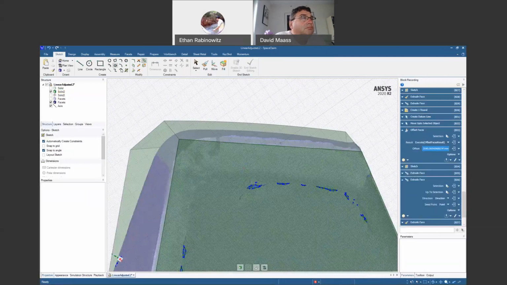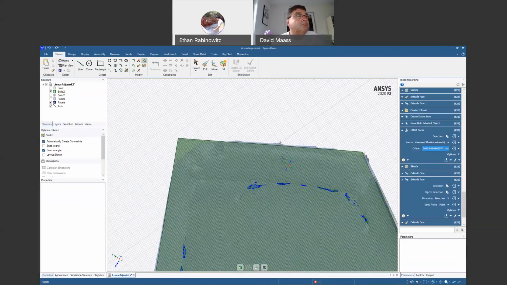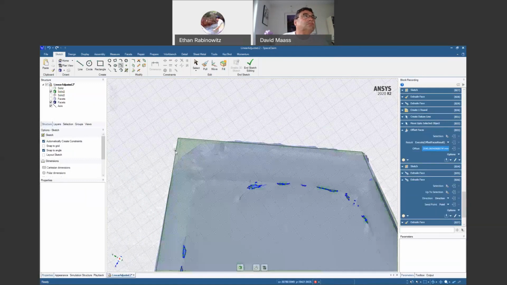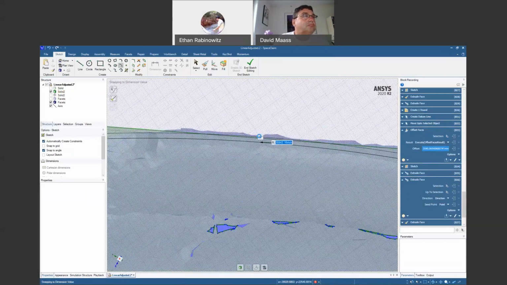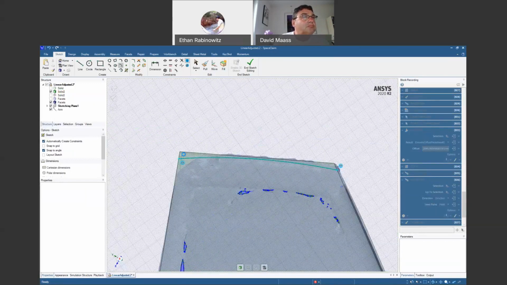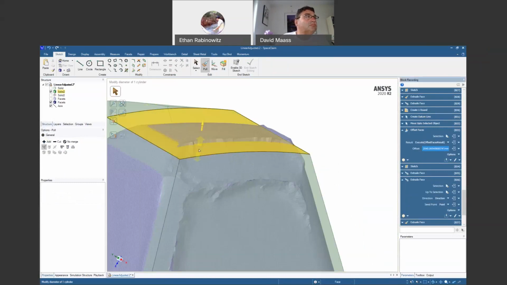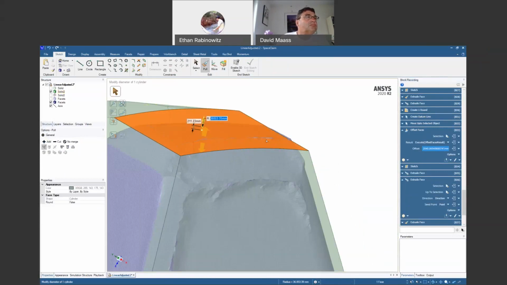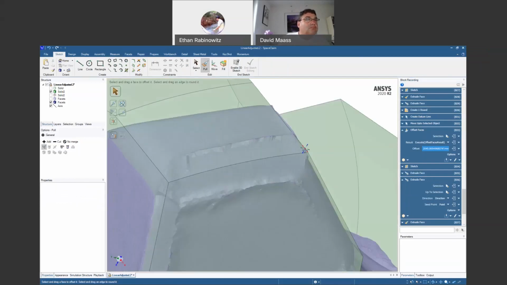The way we could deal, if this was supposed to be rounded, I could sketch a 3-point arc, let's say, across here. And by sketching that from edge to edge, I get this new face, and I could always strip that away and then make edits like that, kind of snap it there. So if it should be rounded like that, we could always sketch that out and round it.